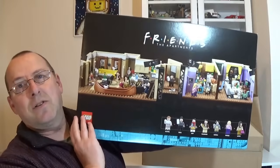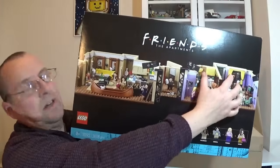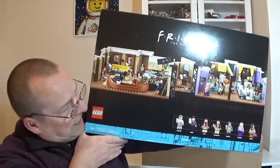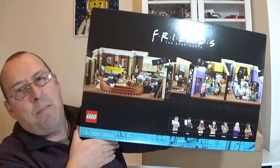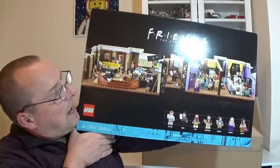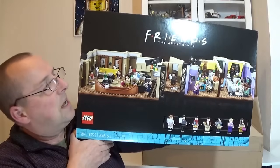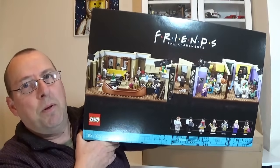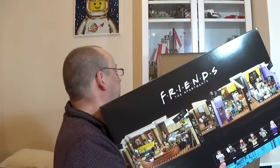I like this set. I think it's a really nice set. We've obviously got the two apartments, the boys apartment here, the girls apartment here. If you know Friends, if you've ever watched the TV show, I'm a big fan. Really like it. Obviously sad news recently that Matthew Perry, who played Chandler, passed away, which is very sad news, but I still think this is going to be a nice set. And I think something that probably people want to get in the future, because I think a lot of people haven't maybe bought this. It is a little bit more expensive perhaps, so that may be putting people off getting this slightly larger set. But I'm really glad I've got myself another one of those.